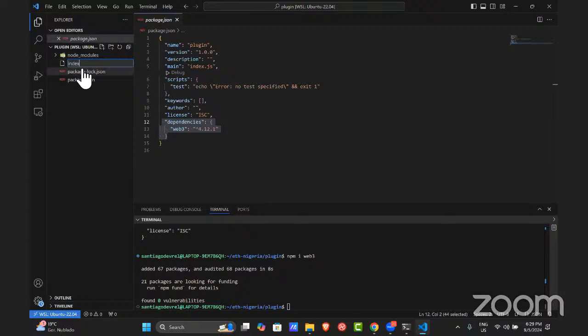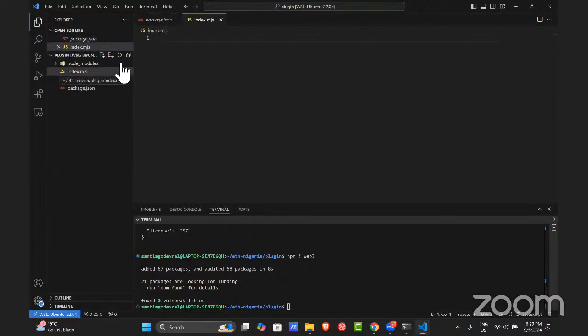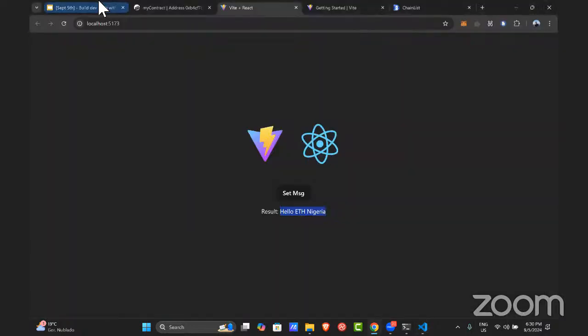So what we need to do is to create an index.mjs file. And here we are going to create the plugin. To create the plugin, we only need to import the Web3PluginBase module from the Web3 library. These plugins are really good because this will allow you to participate in the bounties and hackathons by creating developer tools. So today we are going to create a developer tool that will allow you to interact with StarkNet, zkSync, Polygon zkEVM, and I think another one, Arbitrum as well.